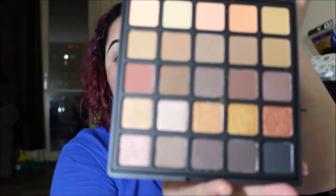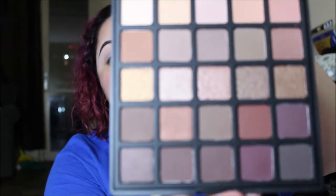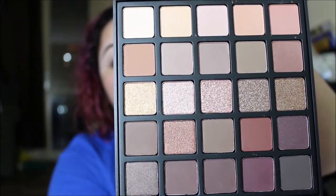I haven't even swatched them yet — they're too pretty, I don't even want to use them. Look at those colors! That one is 25A. I'm not gonna be using those today because I'm not ready and I don't have a specific look I'm doing. Today I'm going to be using the Too Faced Sweet Peach palette — it actually really smells like peaches!